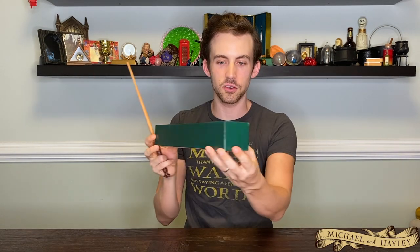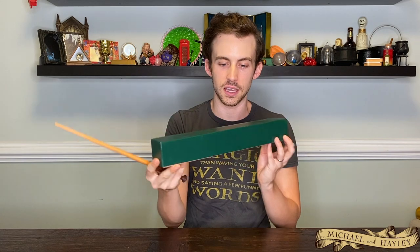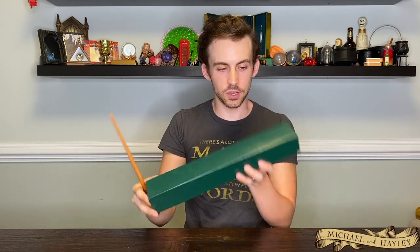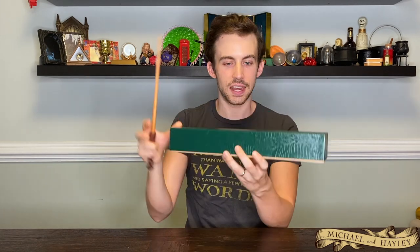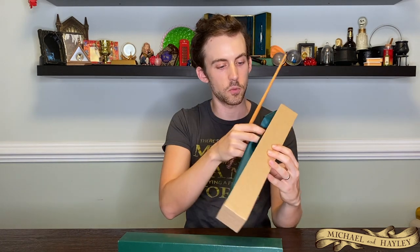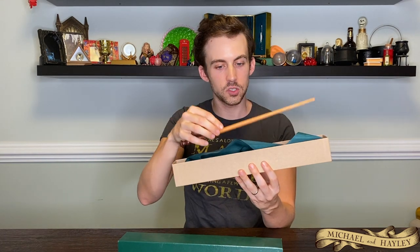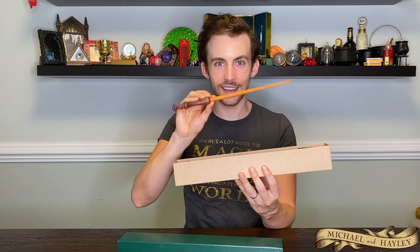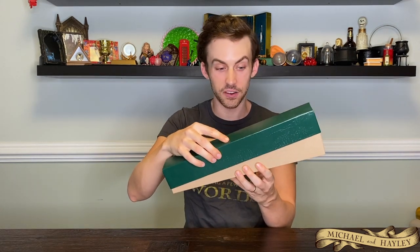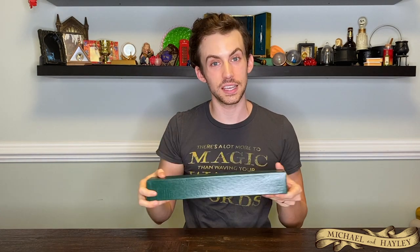The box is also designed after the box that wand came from. Rather than the wands with the ribbons, this one is more of a square with a kind of green snake skin texture, and inside it's just simple satin — no padding or anything. You had to be there to get this or find it on eBay like I did. Happy to have this very rare wand in the collection. This one has been featured in another video, so we'll link that down below.